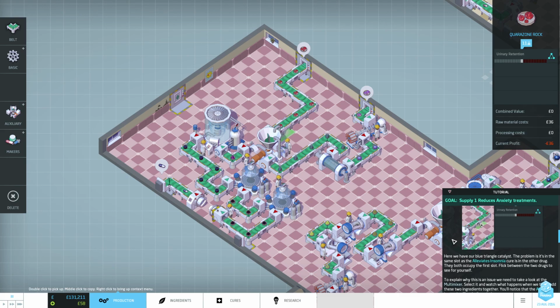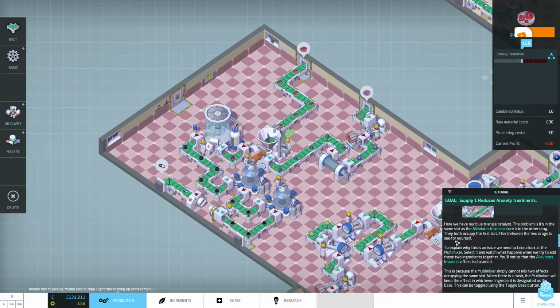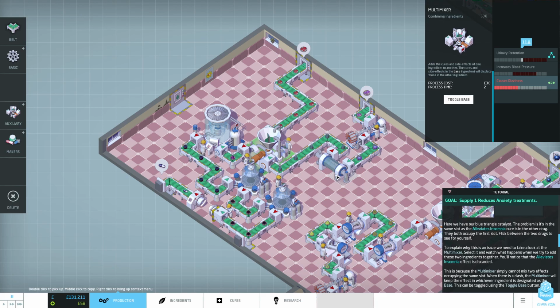The problem is it's in the same slot as the alleviates insomnia. They both occupy the first slot. Flick between the two drugs to see for yourself. To explain why this is an issue, we need to take a look at the multimixer. Select it and watch what happens when they try to add these two ingredients together. You'll notice that the alleviates insomnia effect is discarded.